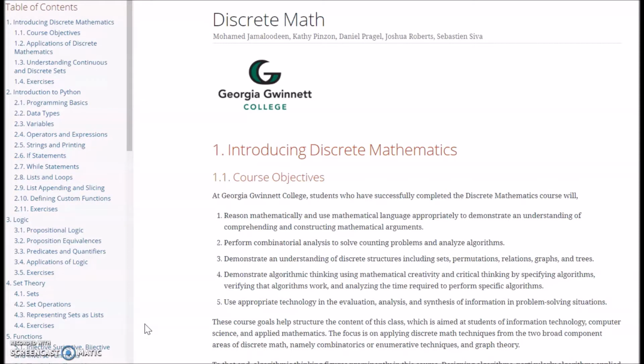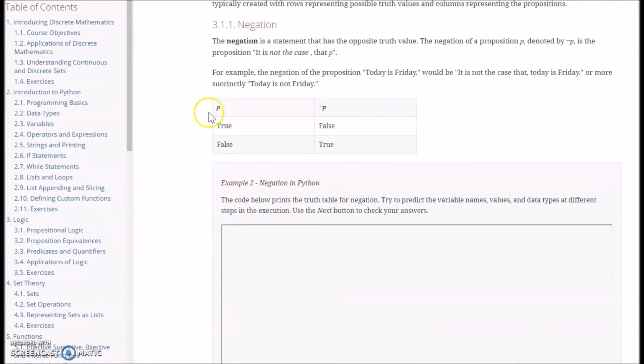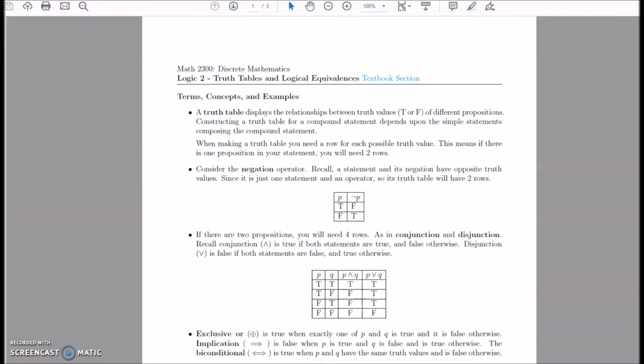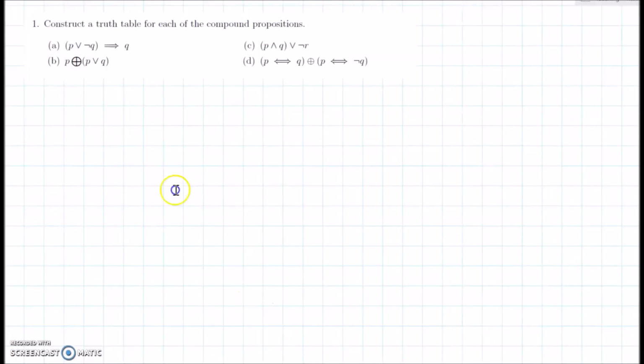And in going through that, we're going to be skipping back and forth between the textbook that you can see on your screen right now, and in particular, we're going to be covering 3.1, this section on truth tables, and skipping between that and the online notes, and I'm going to work out a couple of examples for you.